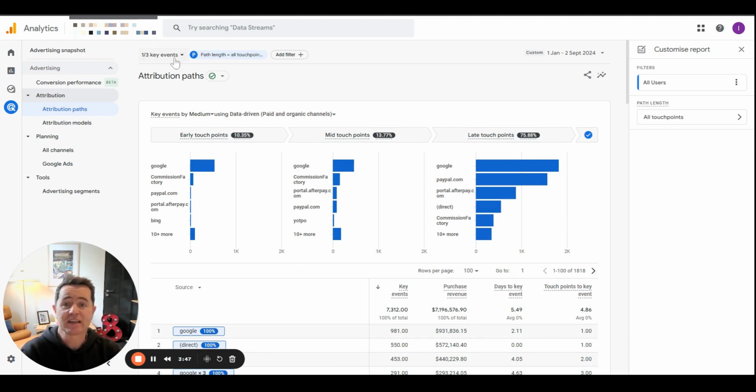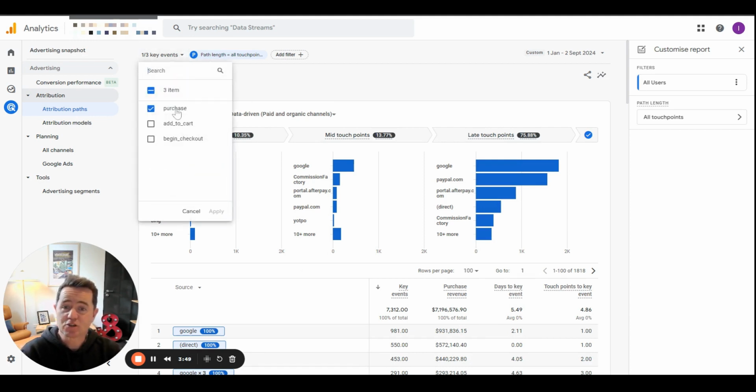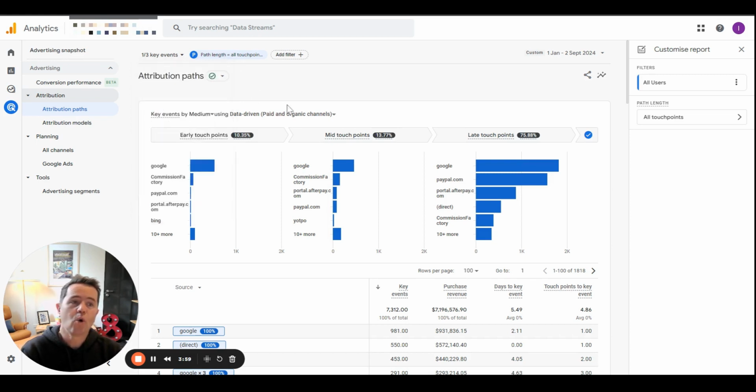The way that you do that, you go to key events here, and you should have a list of conversions that you want: purchase, add to cart, begin checkout, etc. I've only got purchase, so make sure you've got that selected. Also, make sure that your date range up here is quite lengthy. Don't just do it for the last week. It will give you a bit more insight there. So pick a good 6 months or something. I've got 8 here.